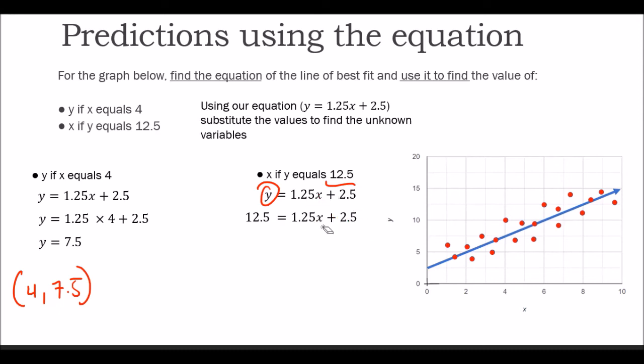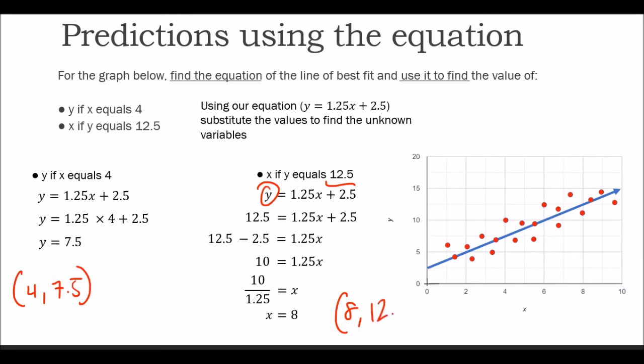This one here. Okay, so isolate x. Remember that. So if this is plus 2.5, if I bring it on the other side, it becomes minus 2.5. So 12.5 minus 2.5 equals 10 so far. And then from there, I'm isolating the x. So I have to move this 1.25. It is multiply by, bring it on the other side, it becomes divide. Therefore, the value is 8. So the coordinate is 8, 12.5. Sorry, my bad.